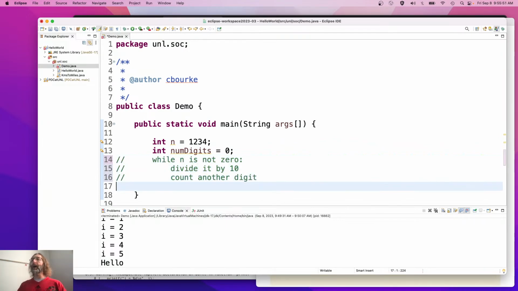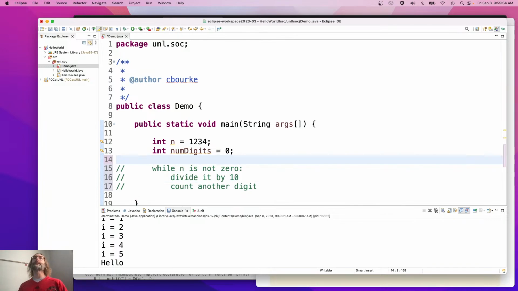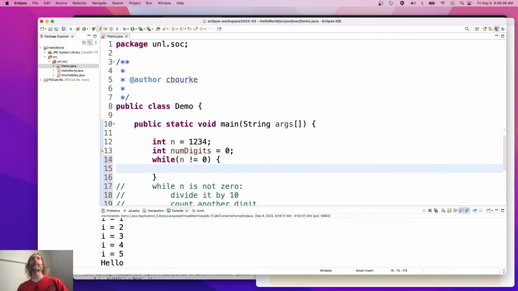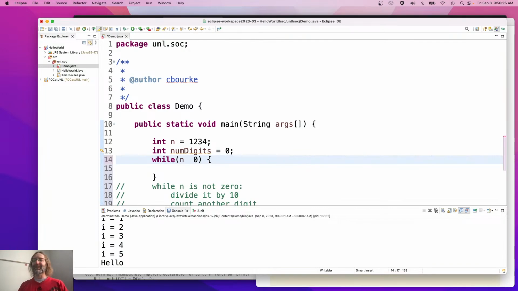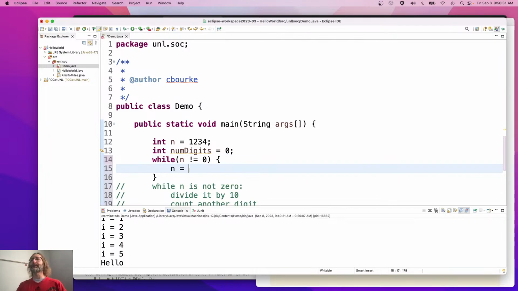Now let's go back and actually translate it into something that Java would understand or C would understand. It's going to be the same in both languages. I will be able to literally cut and paste this and put it into C. So while n is not equal to 0, what will I do? Or did you say not equal to 0 or greater than 0? Okay, you're jumping immediately to the conclusion. I would have started with not equal to so that I could demonstrate what happens when we get negative numbers. You'll never get there. We'll come back to that though. While n is not equal to 0, divide it by 10. n is equal to n divided by 10.